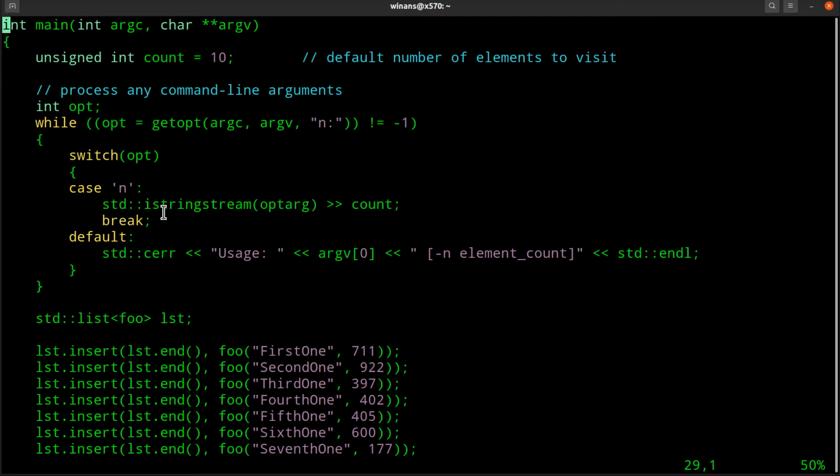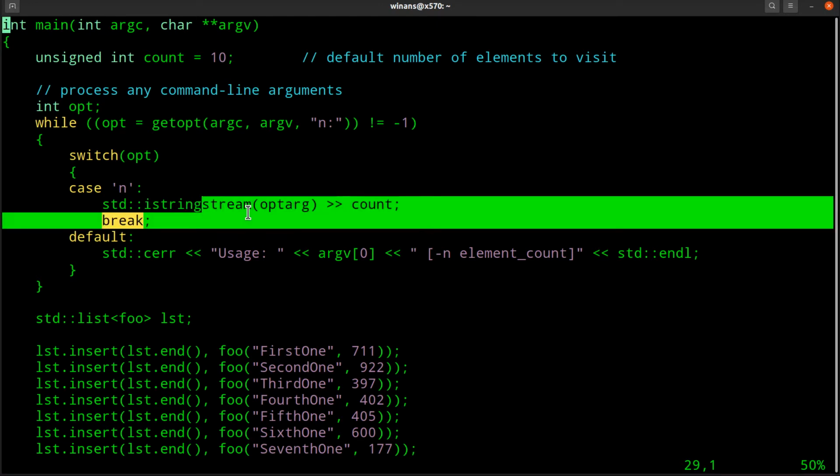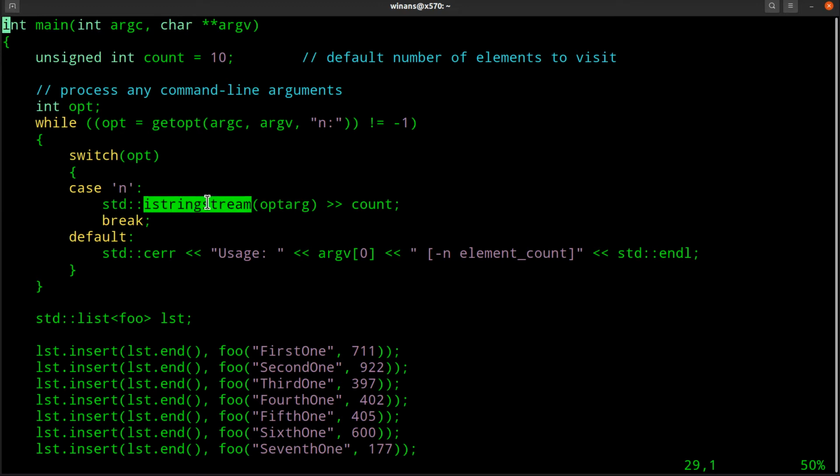All right, this may not be super obvious if you've never seen this before. What I've done is I've created an object of type istringstream. This creates a stream, which looks like cin, right? All these streams, like cin and cout. This one creates a stream from a string.